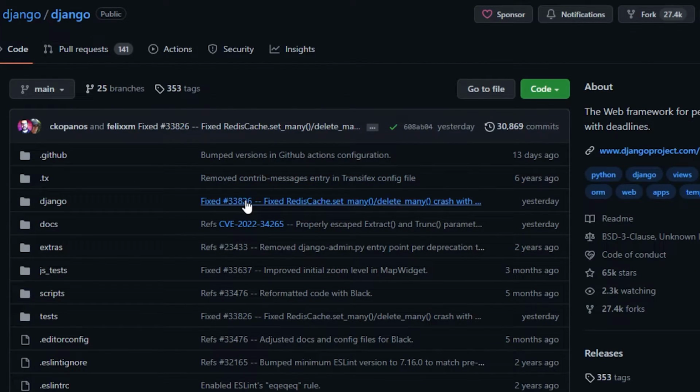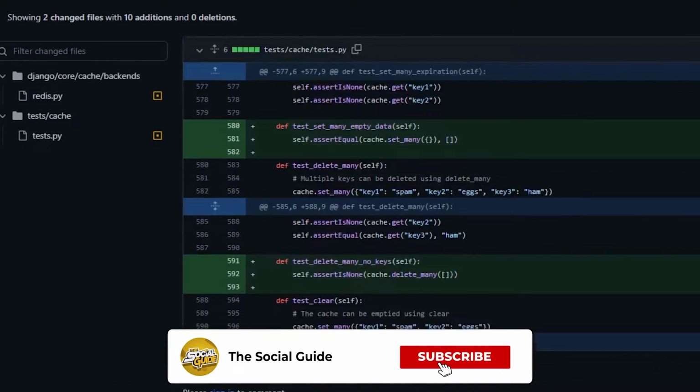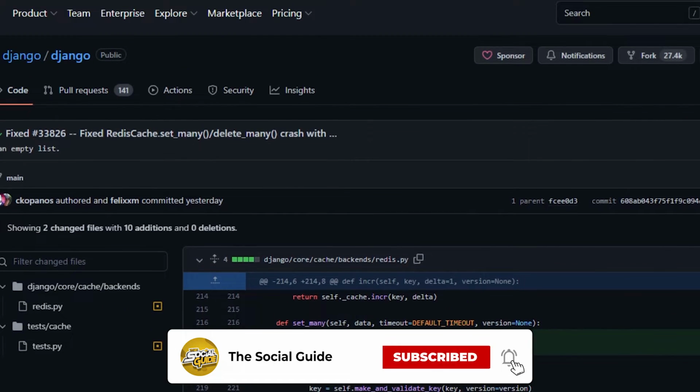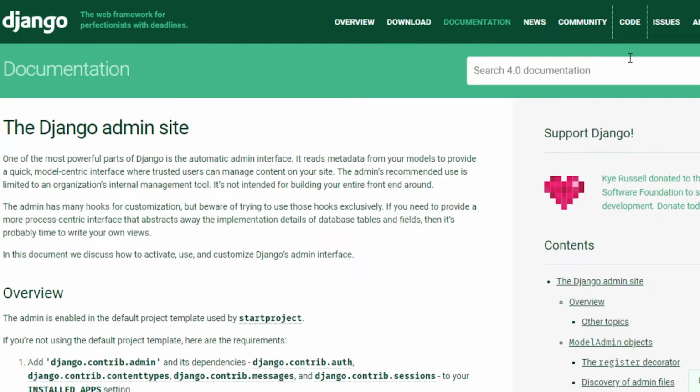You can see we have GitHub, we have Django right here. So if you want to check them out, you can just click on it and you can find different codes created by different people on github.com. If you're looking for codes, you can simply go to github.com, and it also has Django codes available for different commands and for different usage. So you will be able to find them right here. So codes are also available. Then we have issues, about, and others.